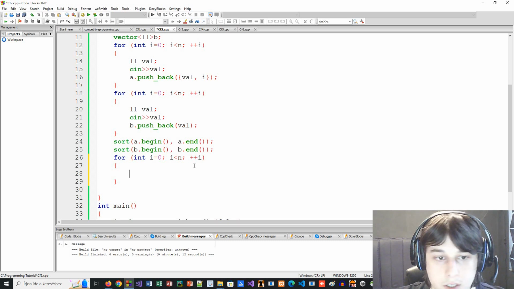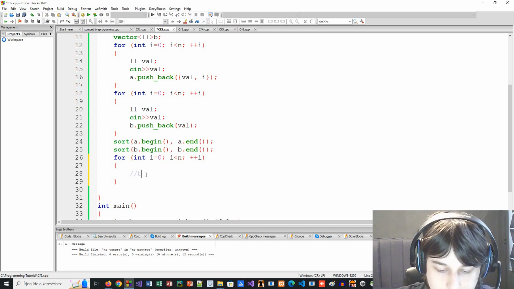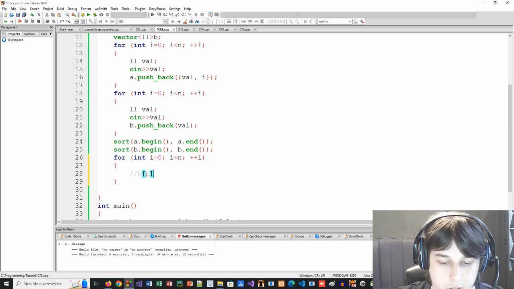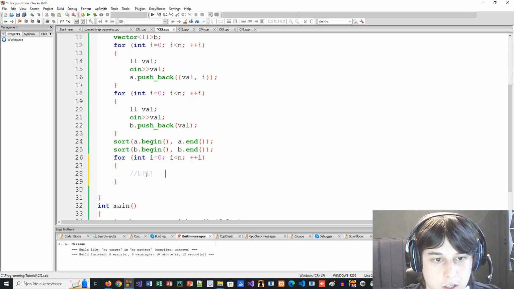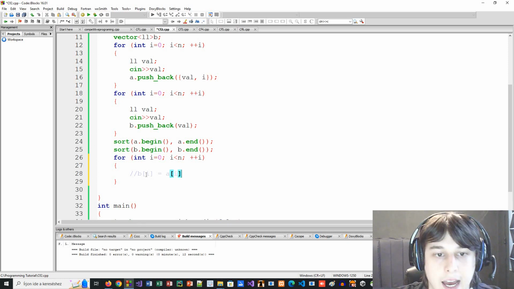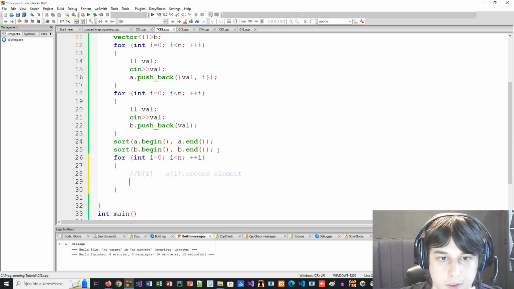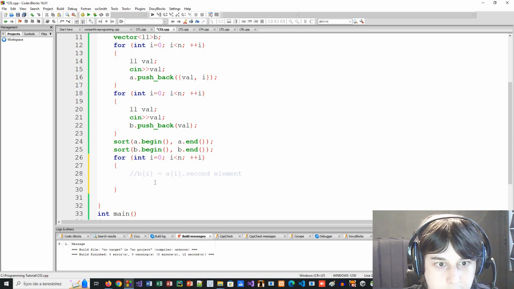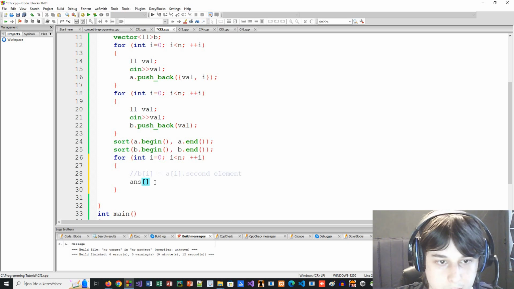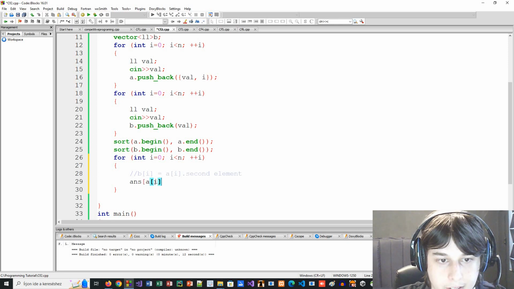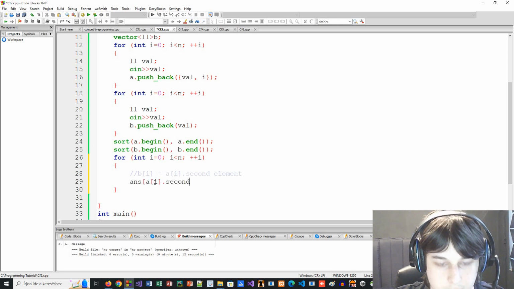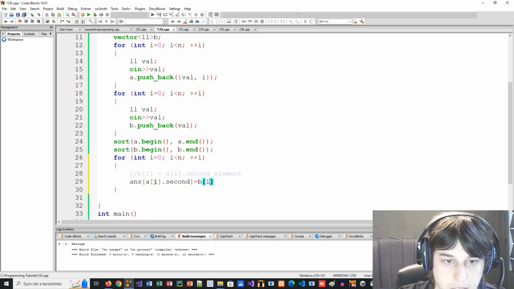Now we need to store that we need the BI to be equal to the AI.second element. So for that we will just say that answer AI.second, this element needs to be equal to BI.